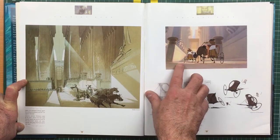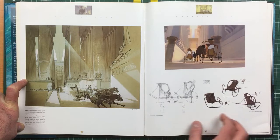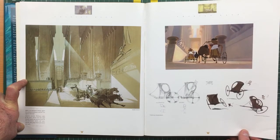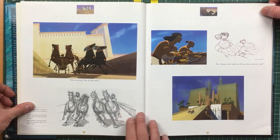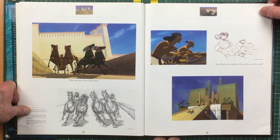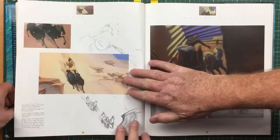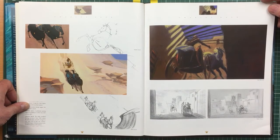So they very quickly designed these elongated figures, very geometric styled faces and bodies, right down to the architecture and the animals and the chariots, etc. So that gave it a sense of place. Everything had its place in the film. Everything fit. Palm trees. They had a house. It was sort of like developing, I guess, a house style. So these are incredibly valuable for a production, just to have these up on the wall.